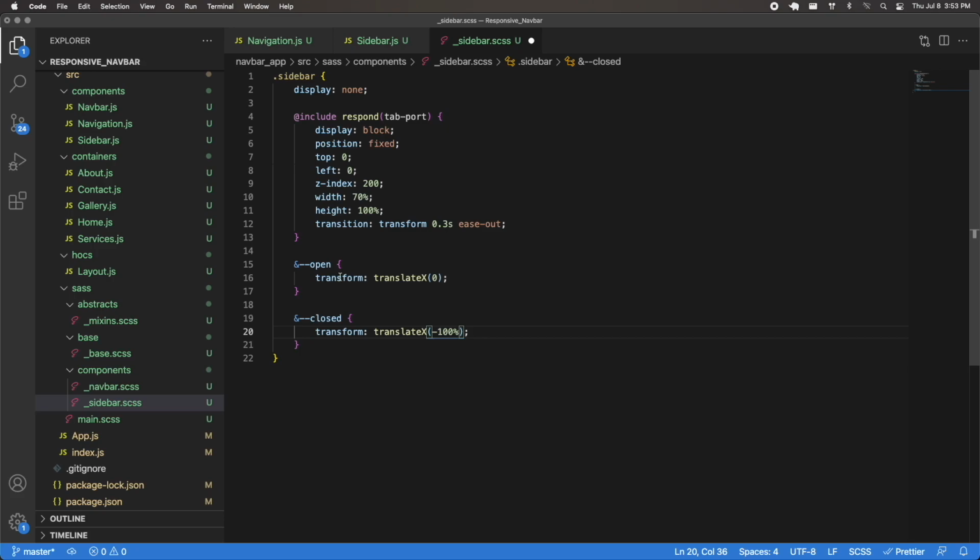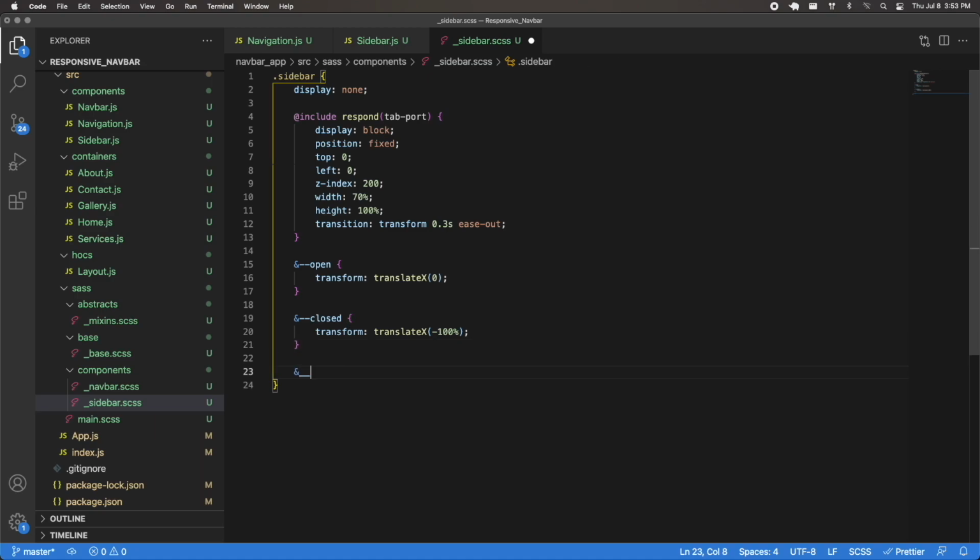So once we click that hamburger button, we're going to apply this open, which is going to move it from this minus 100 onto the screen. When we close it by clicking something like that backdrop, it's going to move it 100%, which is going to go off the screen. So now let's style the backdrop.